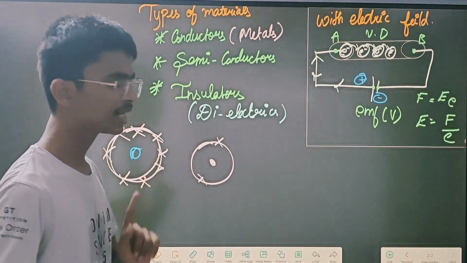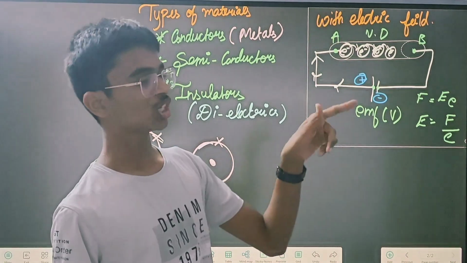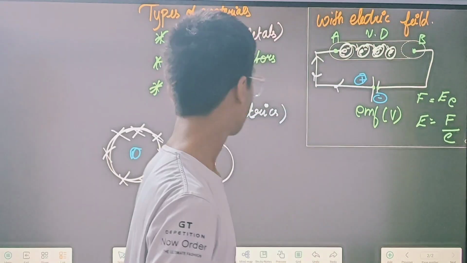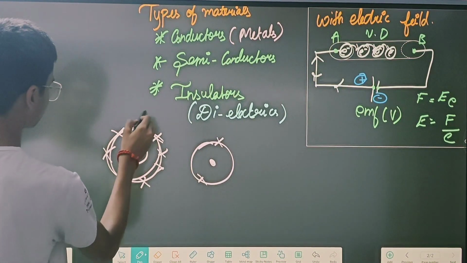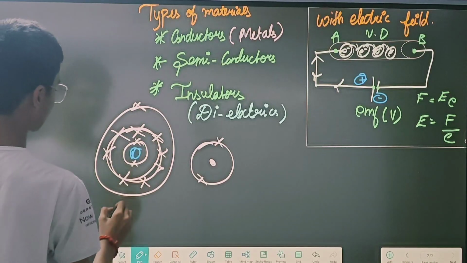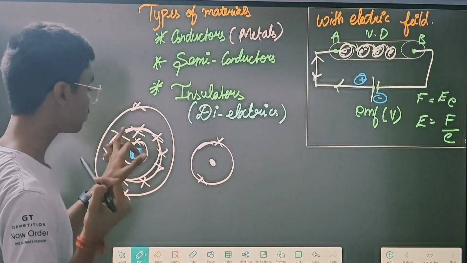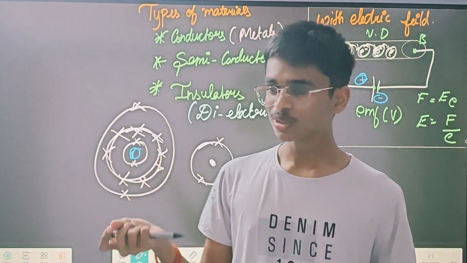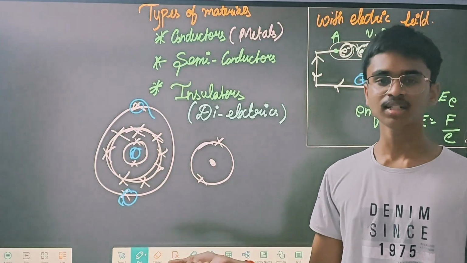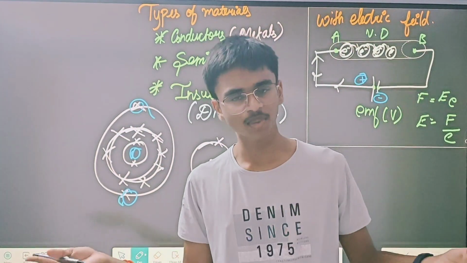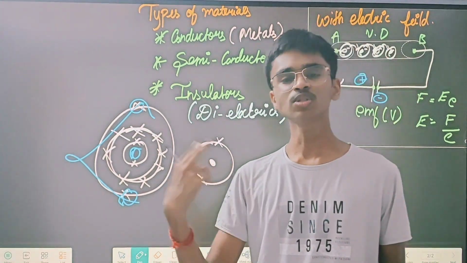So for an example, let us take magnesium. It has the first shell which has 2 electrons, and then the next shell which has 8 electrons, and then it has 2 electrons which are extra in it, which means this magnesium will be getting its stability when it loses this electron and then this electron. When it loses these two electrons, it will be getting stability. That means according to octet configuration, it will be stable. So these two electrons are free electrons, so that magnesium can lose them.